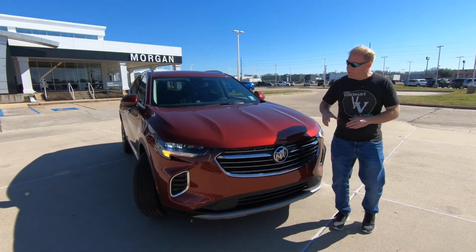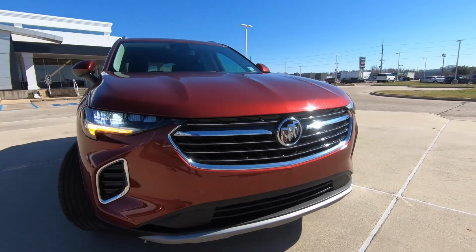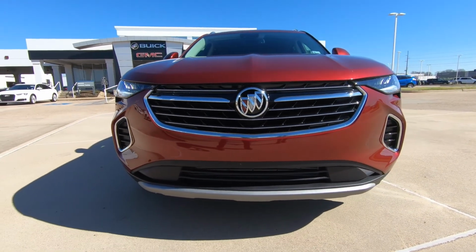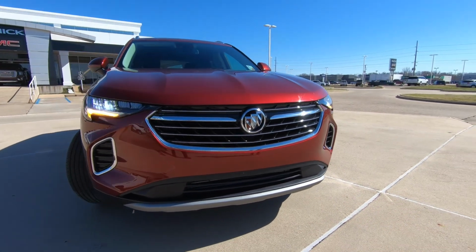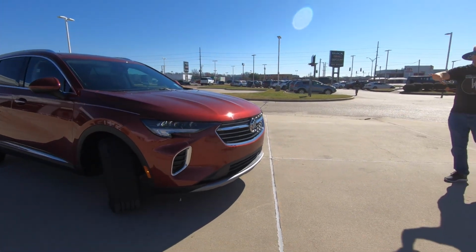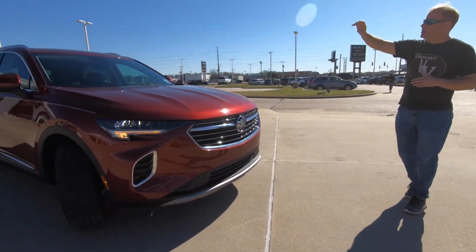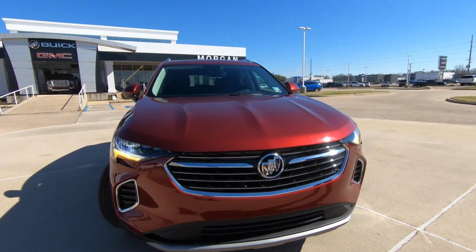You're going to have a very solid looking front end. I'll let Carrie come in and just give you an overall look there with the LED headlights. I've got those turn signal indicators, the hazard lights on so you can see those blinking and flashing away. This model, I don't know, it just seems to fit having chrome everywhere that it does. On the grille, you've got the chrome rims, you've got chrome trim around the windows, and also with the rails on the roof right there.